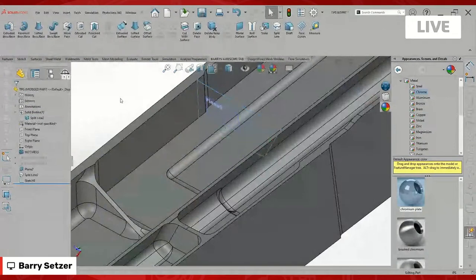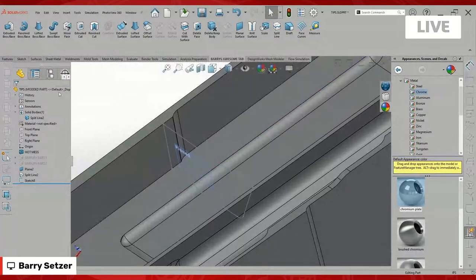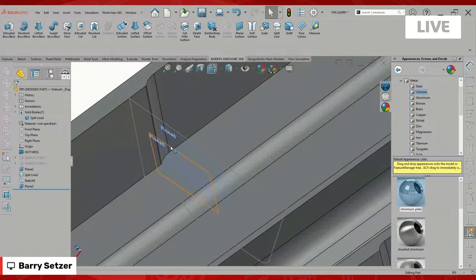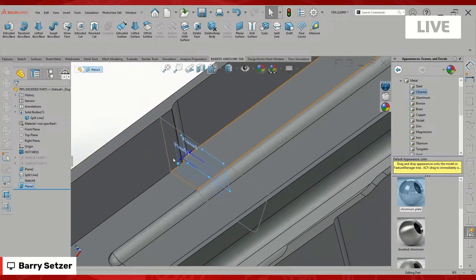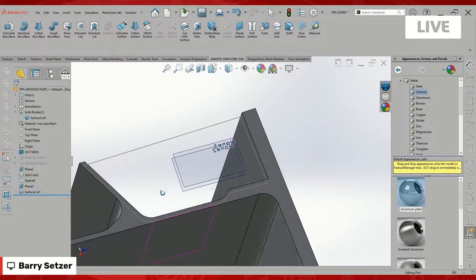That's one section of our loft. For the second one, we're going to do it a little bit different way, but I like this way because I've used it for a whole lot of different things, and a couple of the other guys here have also found it useful. So now we're going to create another plane, 1/8 of an inch off of that one. And now, rather than using split line, and sometimes you may not want to use split line because you want this to be a continuous surface when we get into machining for our CAM software, what we're going to do this time is select that new plane and do cut with surface, and cut our part off that plane.